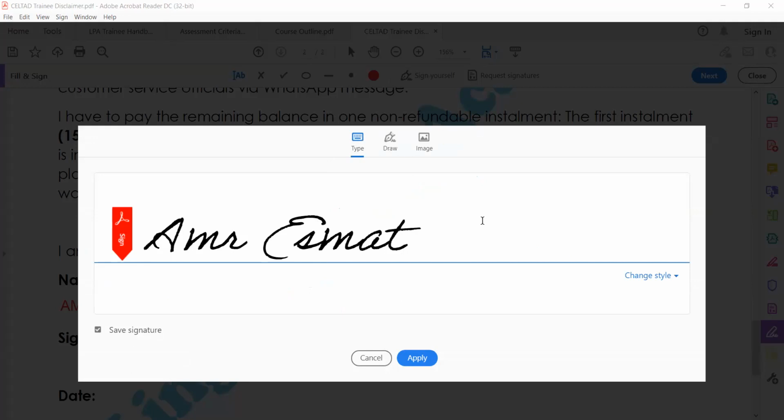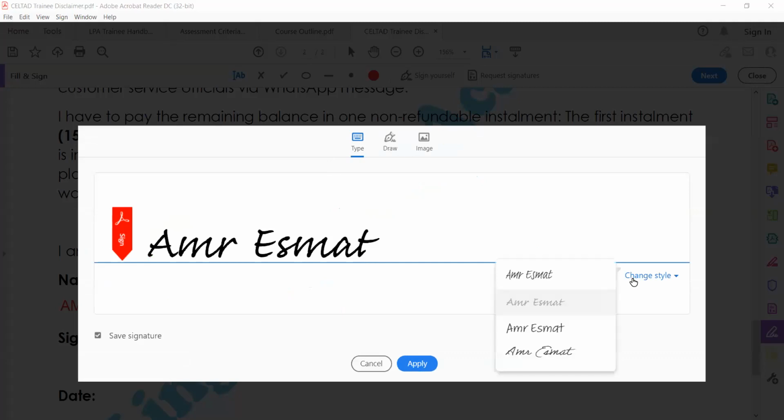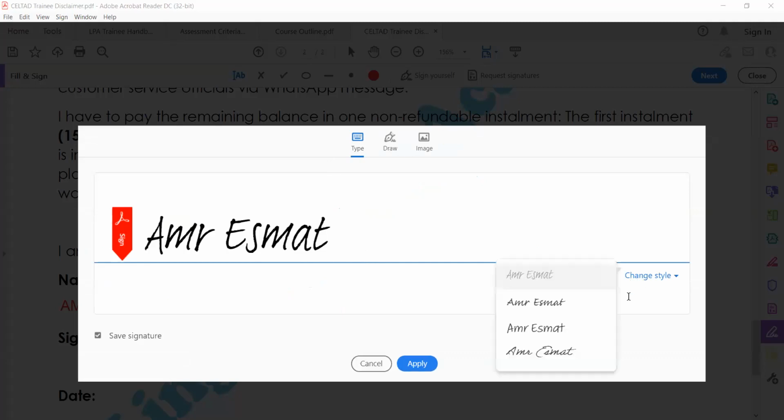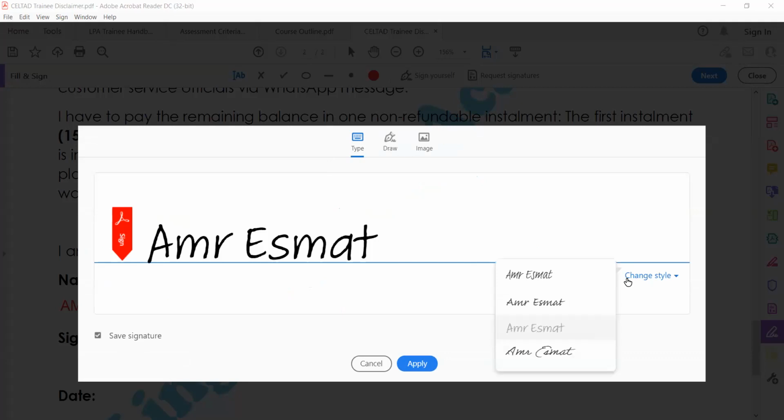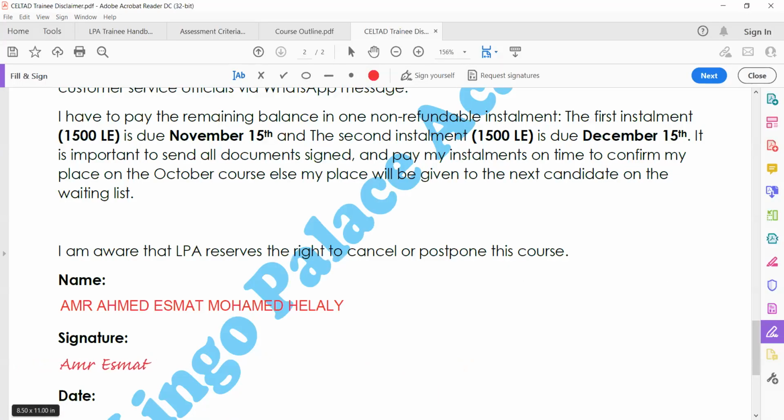font from this place or from this place. If I press change, they will give you many options of signatures. For example, I can use this, I can use this, I can use whatever I like. Okay, but it looks like a signature anyway. Once you click on apply, you will find it here.